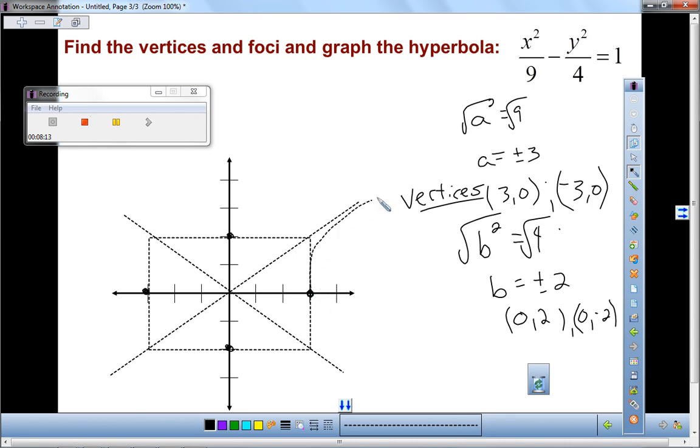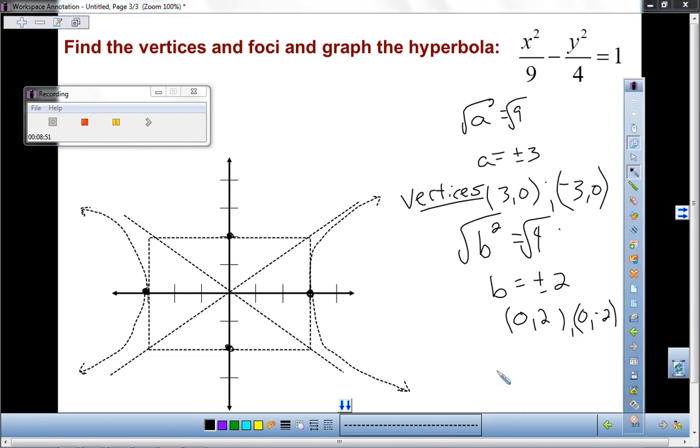Okay, now we'll draw in our branches. Alright, our branches will have a look something like this, and like this, and this. Okay, so we've drawn in our asymptotes and then our branches here. Now, we're also going to come up with our focuses. We'll have one here, roughly, and one here. Now, we've got an A and B, and both focuses are going to be related to C values. So what we'll do here is find C.